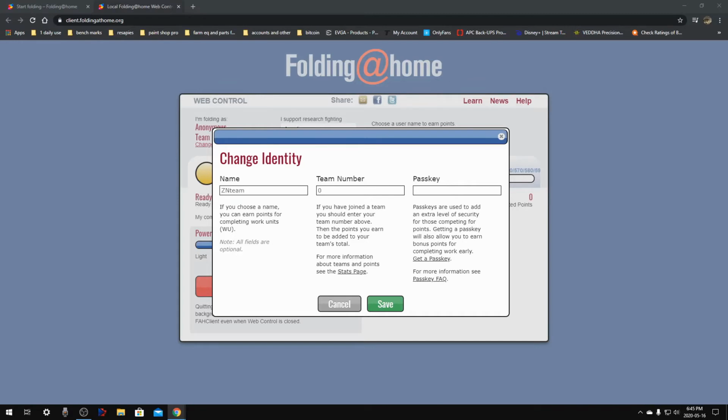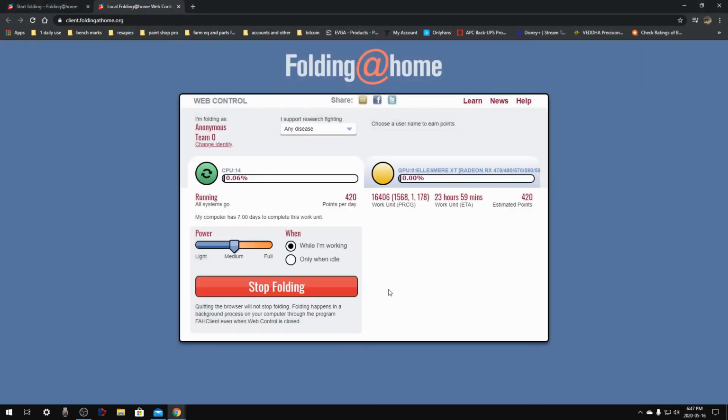There's definitely something that you want, if you want your bonus points. Okay, we're just going to go down here and save it while we wait for our passkey to come in. Alright, we'll take a look around here. Okay, there's power settings. That's pretty nice. My GPU doesn't seem to be working. Any disease. Make sure you switch this to the ones you want.